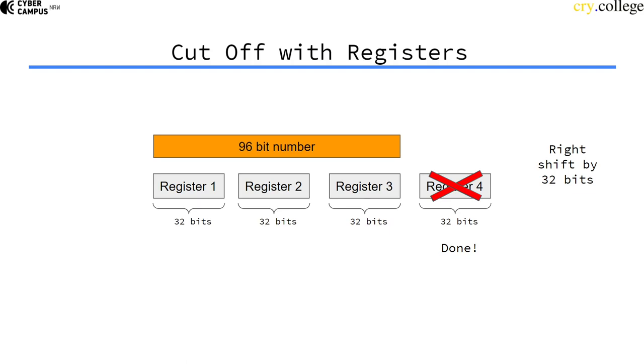Well, I don't do anything. I just free one of the registers. I just think that's the same as if I would have shifted everything by 32 bits right. So turns out the right shift by a power of two, if the power of two is chosen correctly, is actually not even an operation. So very, very cheap.